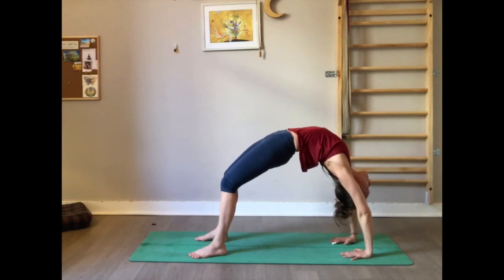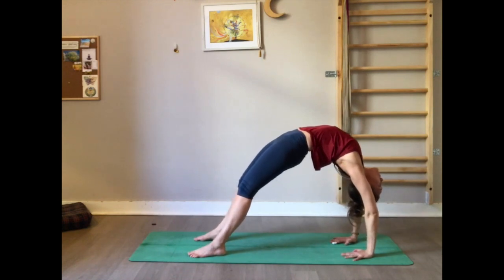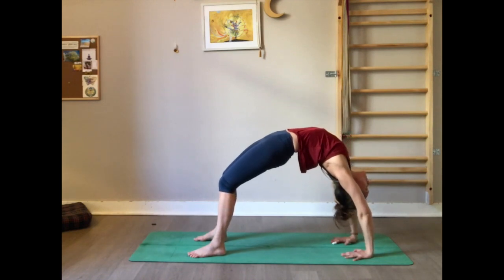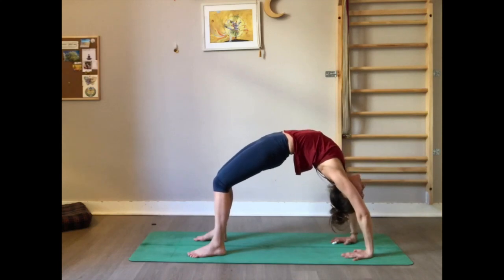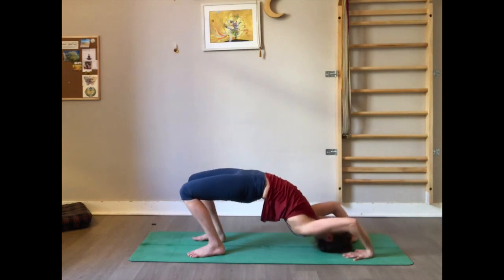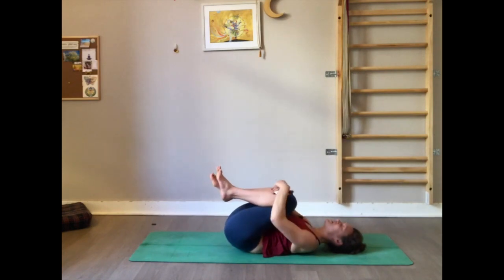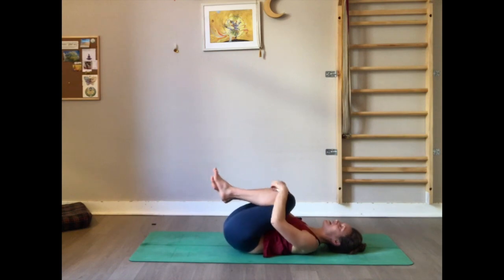Squeeze your bum here. Lift your heart. And you can gently, if you want to, start to play around. Straightening your legs. Bringing your chest towards the back of the mat. And then gently, when you want to come out of the pose, bend the elbows, tuck the chin in, crown of the head on the floor, gently unroll the spine, and bring your knees to the chest, and you can roll here from side to side, very gently. Nice. And release.